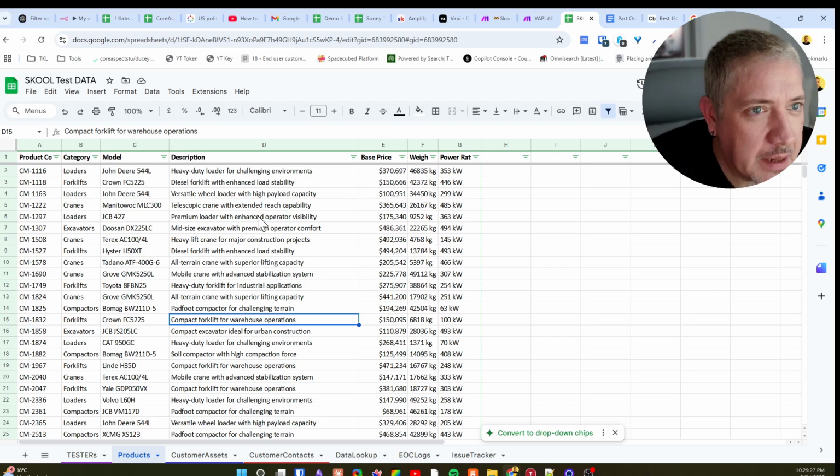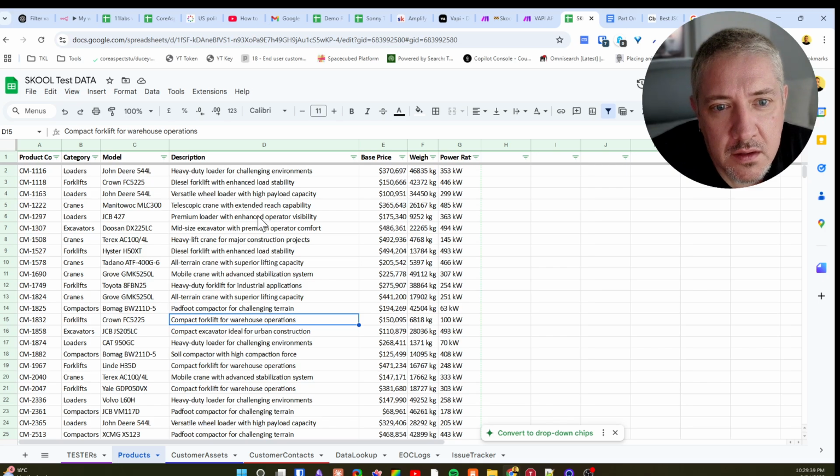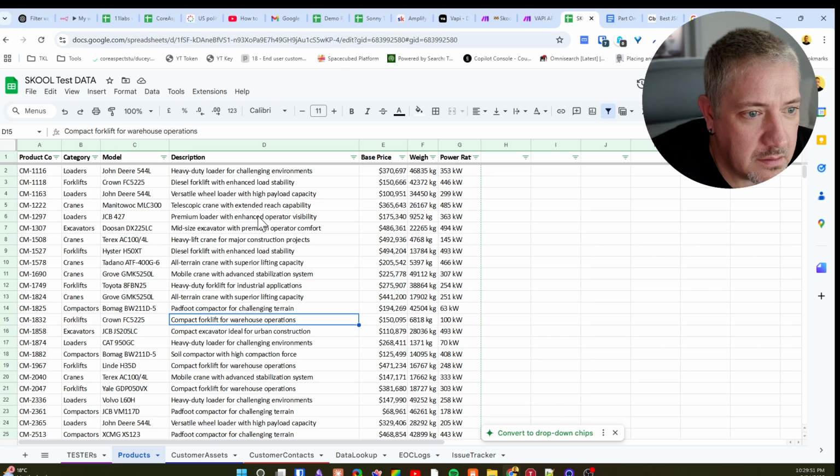Yeah, could we check up a different product code, please? Because I'm not sure I want one of those. Can we have a look at the CM-1967? Sure, Stuart. Let me check that for you. I'll read back the product code to make sure I've got it right. Charlie Mike -1967, is that correct? Yeah. I can see we have a Lindy H35D forklift. Is this the item you're calling about, Stuart?